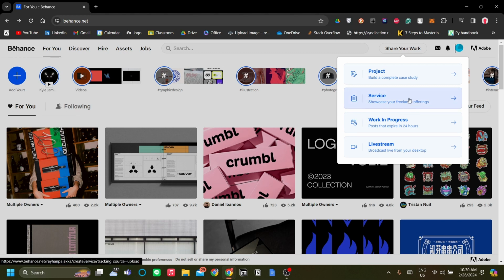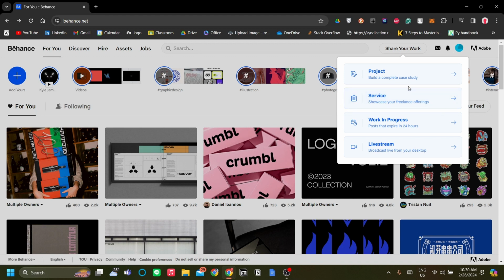This is like making a product package. And the next is work in progress, which are posts that expire in 24 hours. This is like Instagram story, but to update on your creative work. And you can also live stream, in which you can broadcast live from your desktop.